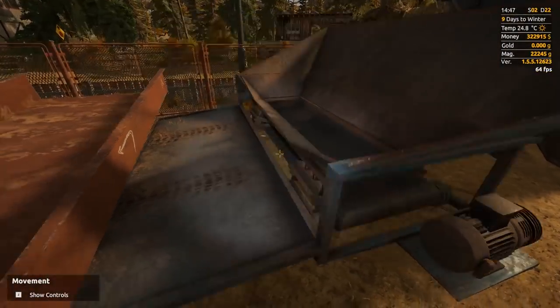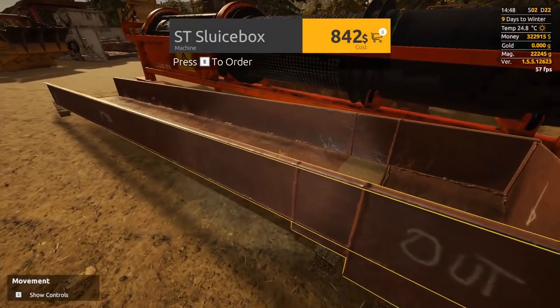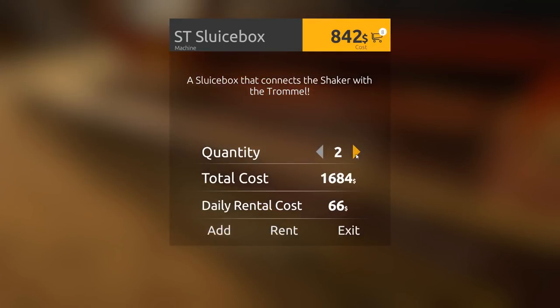We'll buy the conveyor belt hopper later. That's going to make loading much easier. I don't need it right now. What we're going to need is the sluice boxes. We'll need two of these because we have two duplex jigs.